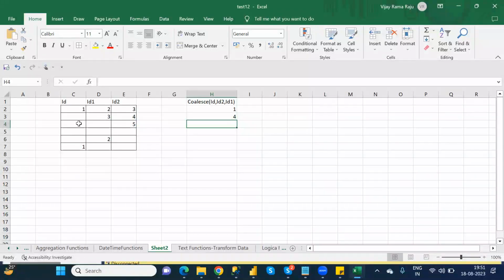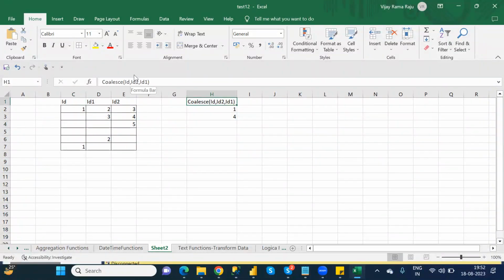Now coming to the third row. In the third row, the first column, the ID column, contains what? Null value. Only if it is a not null value will it consider that value and return it. But if it is a blank value, then it will jump to the second column. So what is the second column?